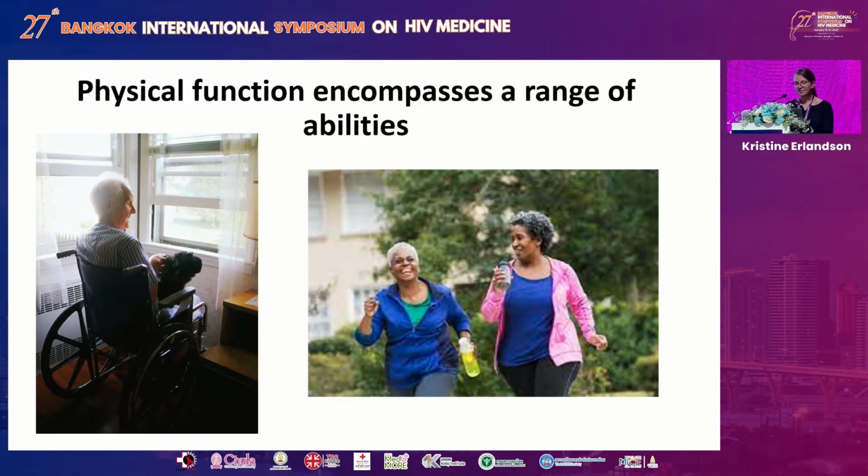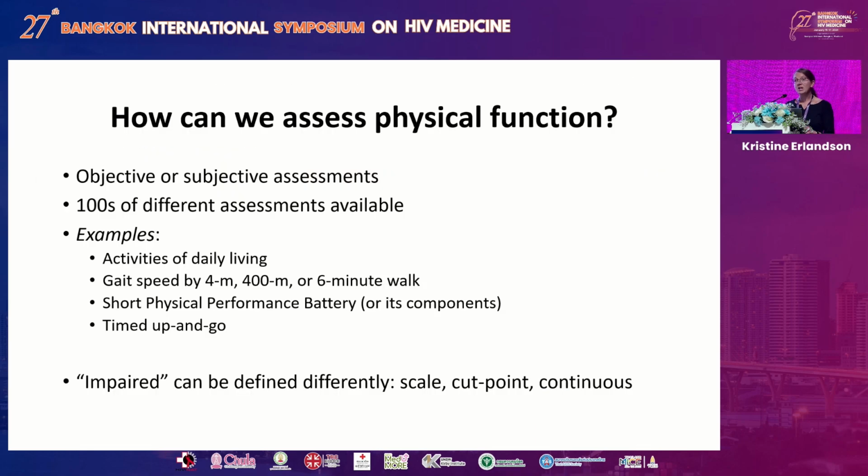So I want to start today by delving a little bit more into what we mean by the terms physical function and frailty. Physical functioning can span a wide variety of different abilities, from simple things like activities of daily living, how someone can feed themselves, whether they can bathe themselves, and then much higher levels of function, how someone might perform on an intense treadmill test, or how quickly they may walk on a brisk walking speed test. We can assess physical function using a variety of different assessments that can be either objective and measured or subjective and self-reported, and hundreds of different assessments have been tried and tested through the years.